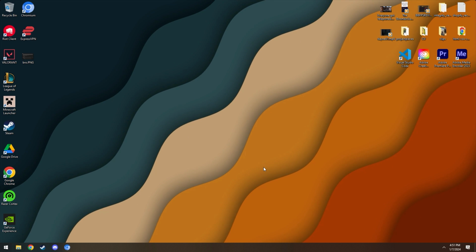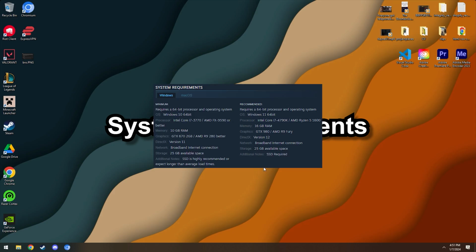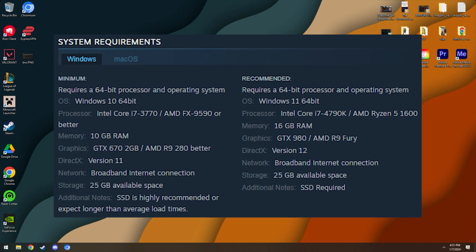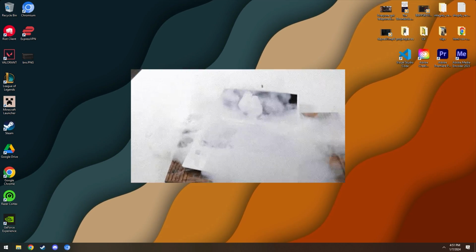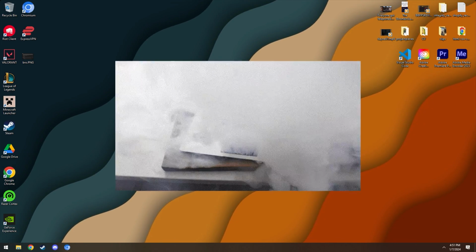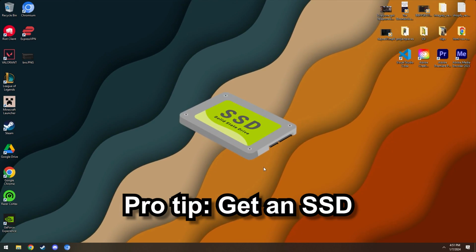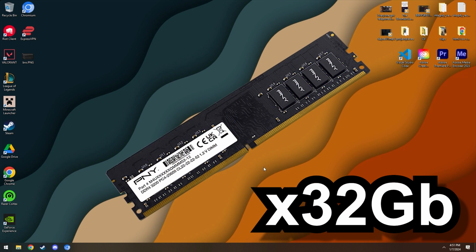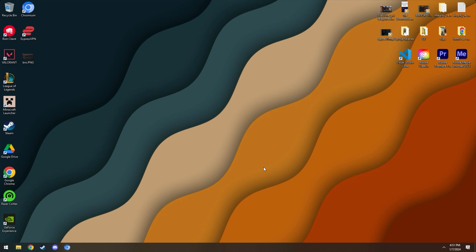All right. Now the first thing I do want to touch on is the actual system requirements to run the game. If you're playing on a laptop, like a MacBook or something, and it's like a 2001 HP, you might have some problems because Rust is a very big, unoptimized game. You may not even have enough space on your computer to run the game. So before you even really get into the next couple settings here, just try to make sure that your computer is actually compatible enough to run the game.